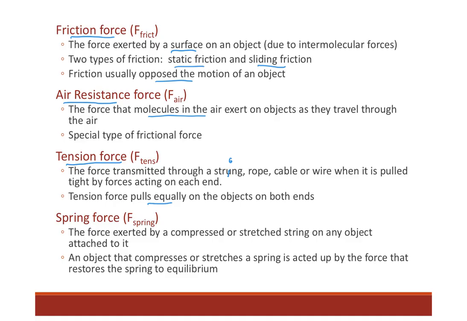And then finally, we have spring force, which is the force exerted by a compressed or stretched spring on the object that's attached to that spring. The object that is involved in changing the spring's length, either by compressing or stretching it, is acted upon by the force that is restoring the spring to its equilibrium point, back to its natural relaxed state. And so that's how we figure out which direction and the amount of newtons in that force.